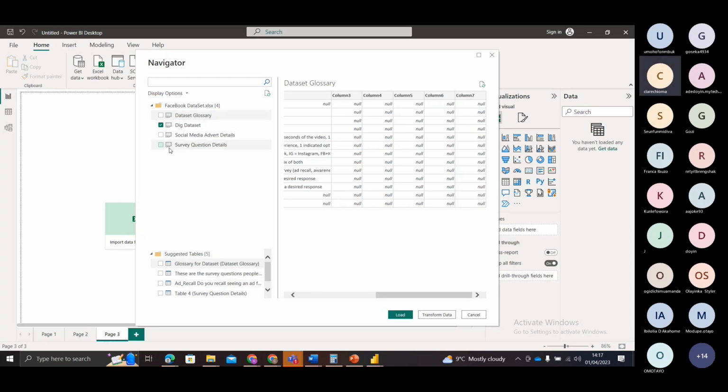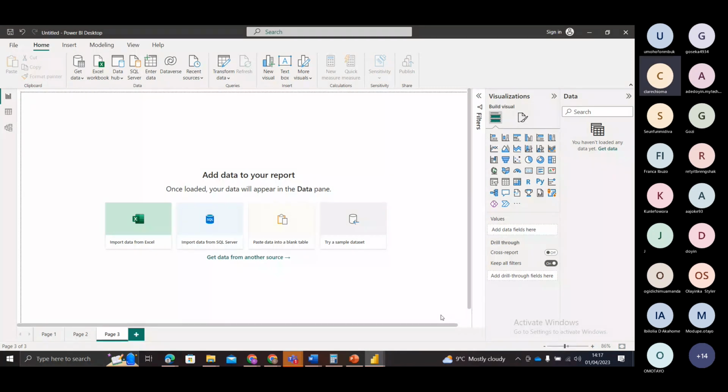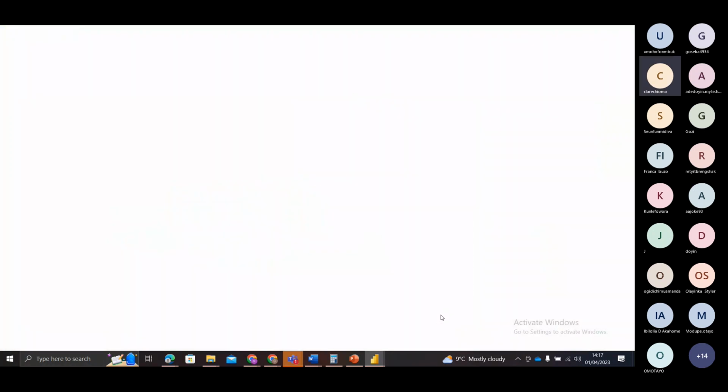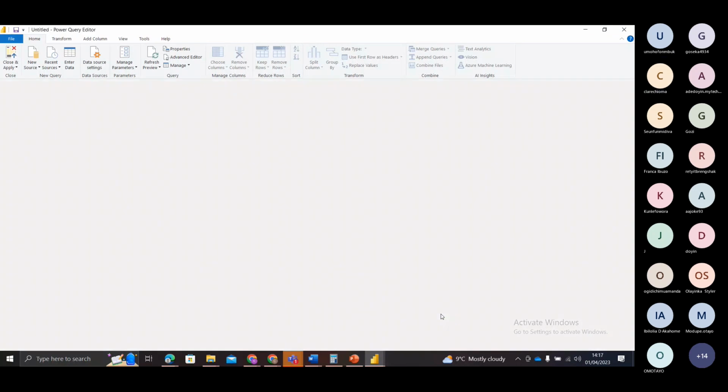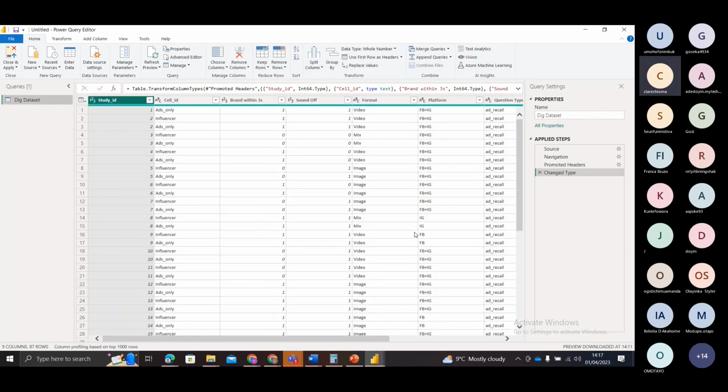All right, but I'm just going to go ahead and bring in this now. And like I said, the best practice, instead of loading straight into your Power BI, you want to go into your transform data. Oh, I just clicked on it. It will take me to my Power Query. It's coming up. Yep, we have it here. Remember, I said Power Query is like our kitchen, and this is what our Power Query looks like.